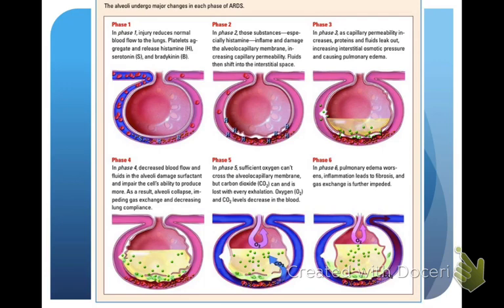Prophylactic antibiotics, would that be a bad idea? No, it's probably not a bad idea, but it's not going to prevent any of this. It's just going to prevent further infections. It's still going to cause massive pulmonary edema, but it's not going to cure the virus, and it doesn't stop this process from happening.